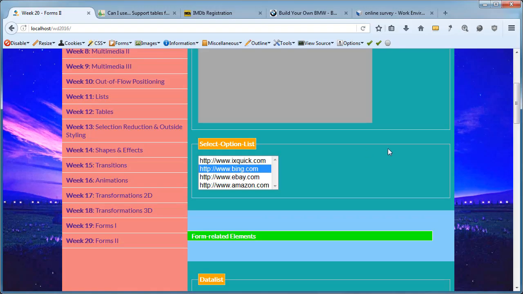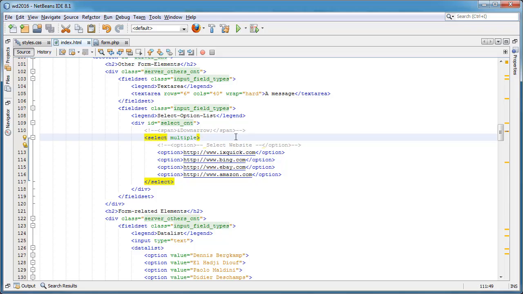The look will change from a drop-down menu to a scrollable menu. In order to give us that feature, now we can hold down the control key and make multiple selections among these options that are inside the select element. So that is what the multiple is referring to here, what changes it does in terms of the menu. And we now have control over how high that menu is by using the size attribute.